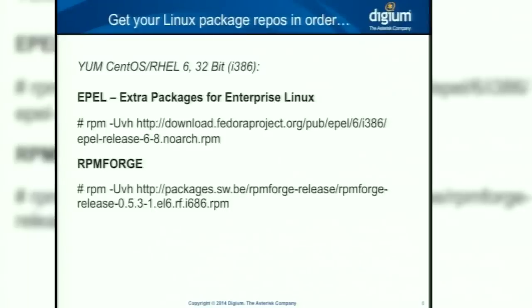Now, craziness, as I said, about dependencies. I'm going to give you a little bit of advice to make this easier. So you're crazy about Asterisk. You really like the distro, but you want to try from source. Before you even begin to install Asterisk, my recommendation is that you have these two repository definitions, if you're using Red Hat. This is Extra Packages for Enterprise Linux and RPMForge. Because when we go out to resolve those dependencies, some of what you need may be in these repositories. So before we do anything else, you might go to your Linux machine, if it's Red Hat in this case, because I'm using the Red Hat Package Manager, and install the repository definitions that will allow my system to use yum and resolve dependencies automatically and find the packages that it needs, some of which Asterisk needs.